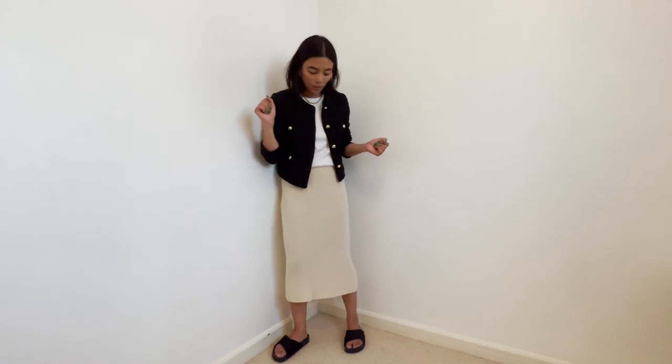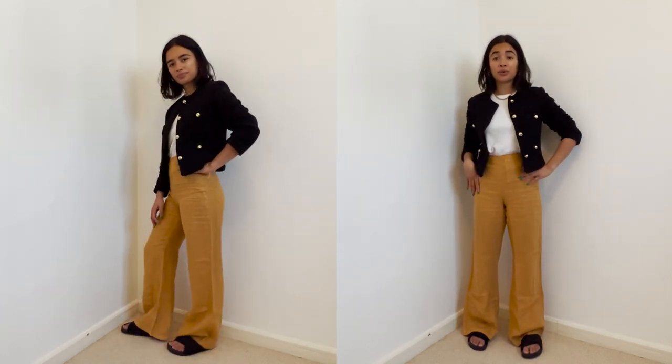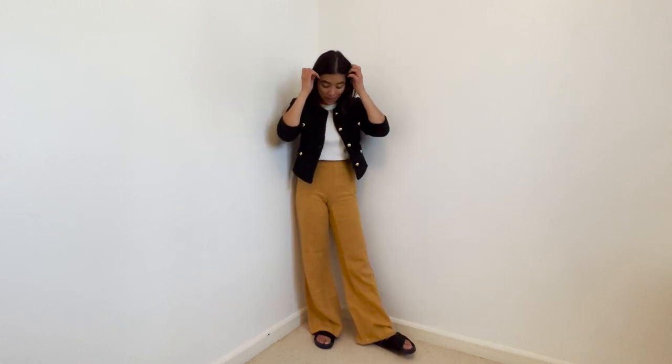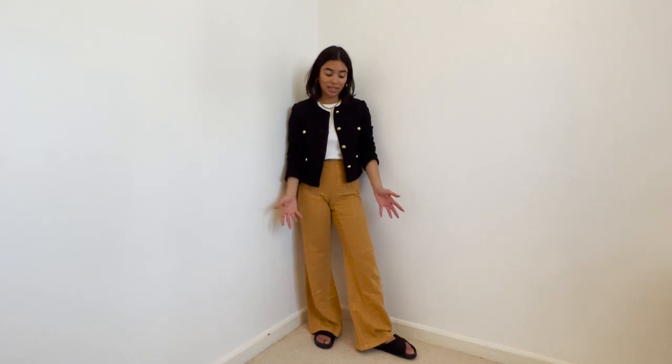So this is a new combination — we've done trousers, shorts, and skirts. Let's keep going, three more outfits. Next I've gone for some linen flare trousers from Paloma Wool, my favourite trousers — they are so great for summer, really flattering for my proportions and shape, and they're high-waisted. The biggest thing to take away from this video is I'm playing with a lot of textures. For summer I'm more playful with fabrics and colours, and I think this goes really well — it's giving me a 70s vibe. Orange or terracotta and black go really well together. I feel really comfortable; I could wear this for any occasion and feel really confident. I could also wear it with trainers, and there's lots of opportunity to make it your own.